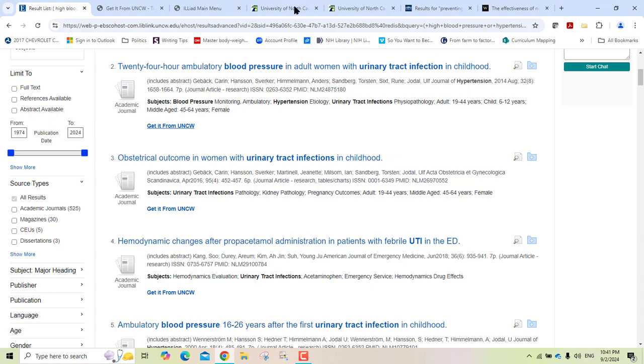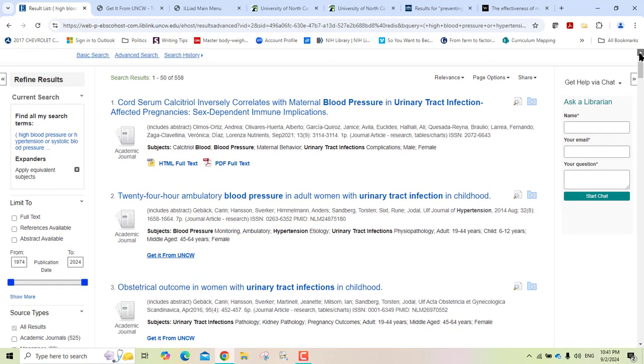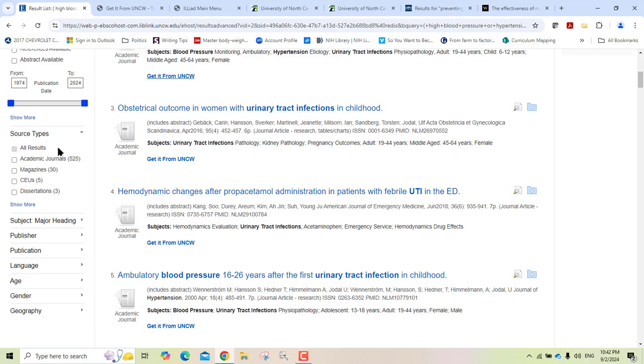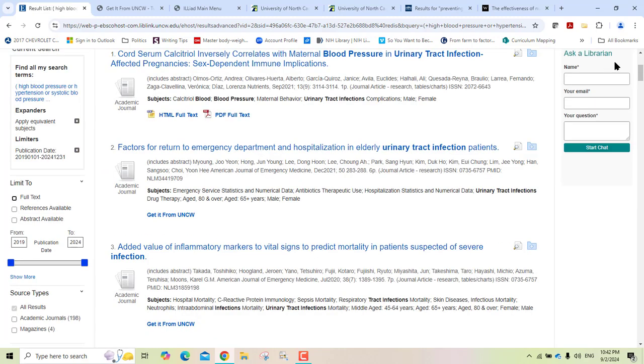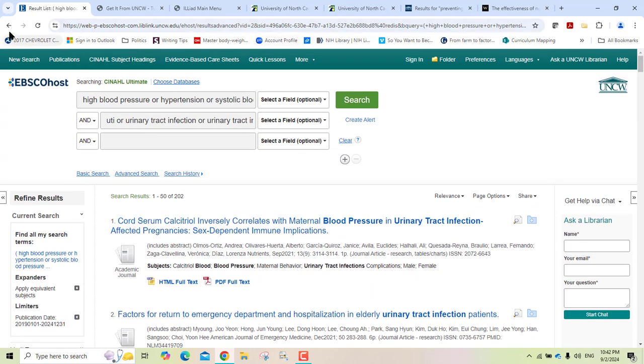Okay, and I mentioned before that one of the reasons I would use an individual database as opposed to an integrated search box that searches multiple databases is the level of control. Now you can see these filters. They're similar to the ones that we had before. Okay, you can slide this over and do last 5 years or however many years you want to do. So that's really not any different than what we had before. But if we go back to the previous screen, I'm going to show you what I mean.